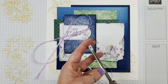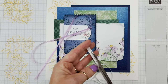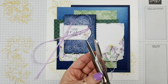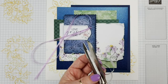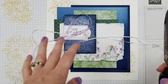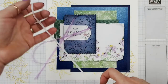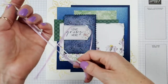Why does this remind me of an episode of The Office? Any of you watch The Office? Oh, it's my favorite. There's an episode, or a few episodes, where Dwight is single plying. He has equipment to single ply the toilet paper. Like it pulls the two layers apart so that he can save money because he's the building manager. That's what this process made me think of just now.